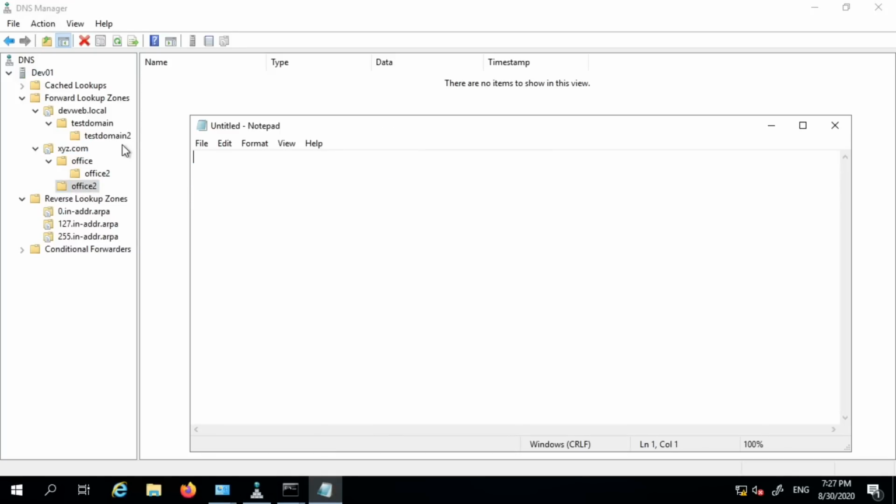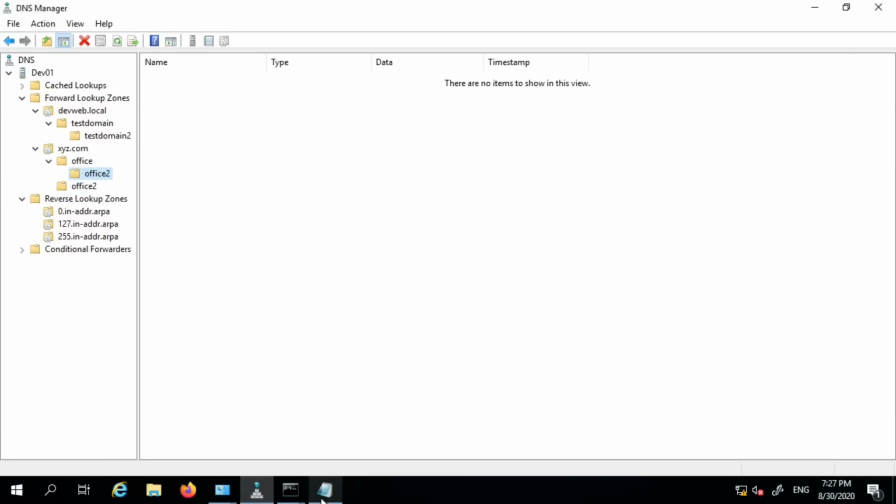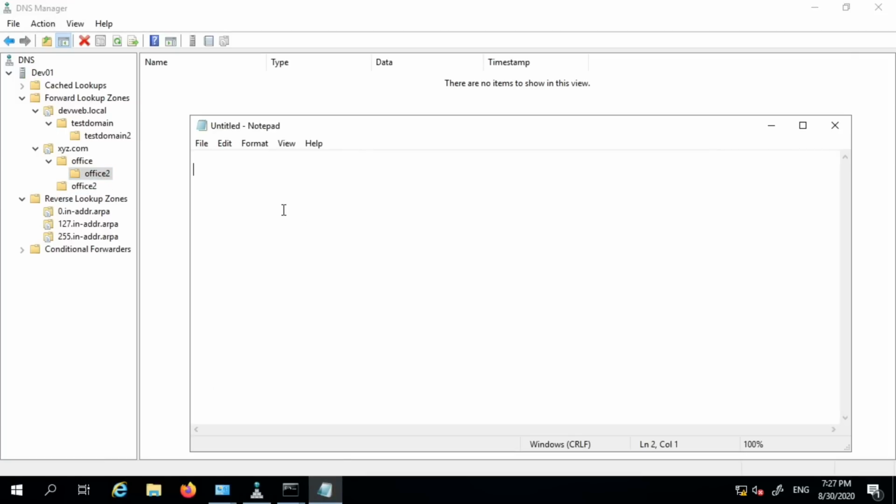So if I delete those and show you the difference between that and that, this one here becomes office2.office.xyz.com, whereas that one, Office2, becomes office2.xyz.com.